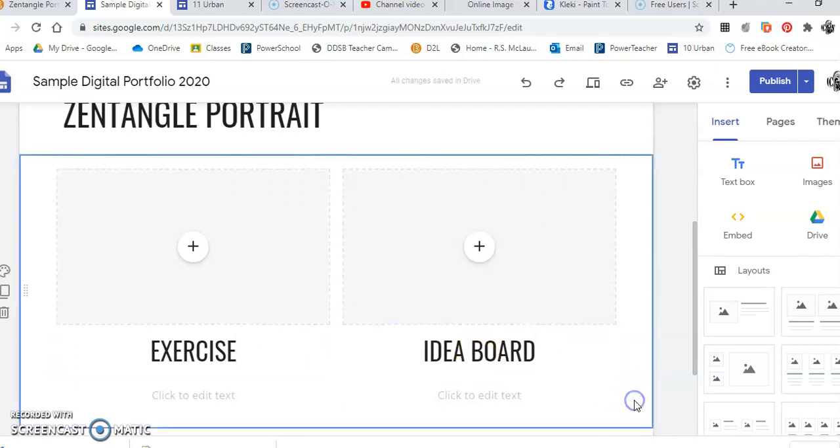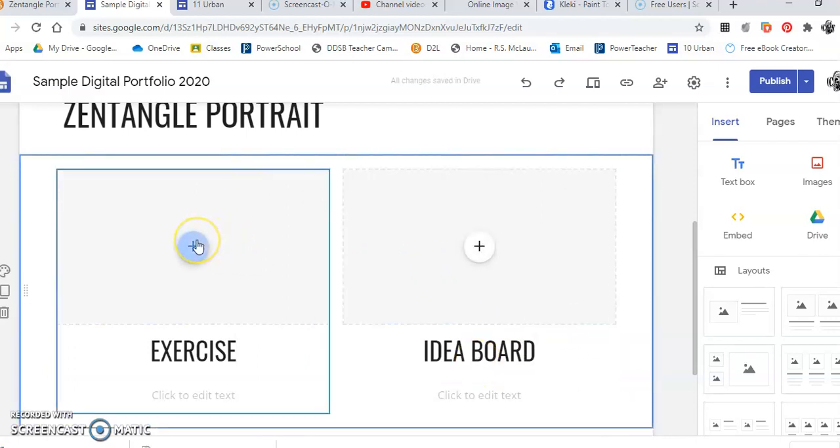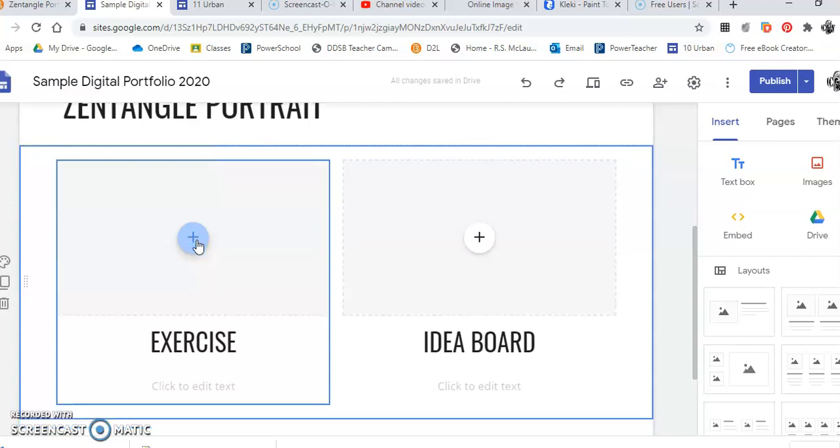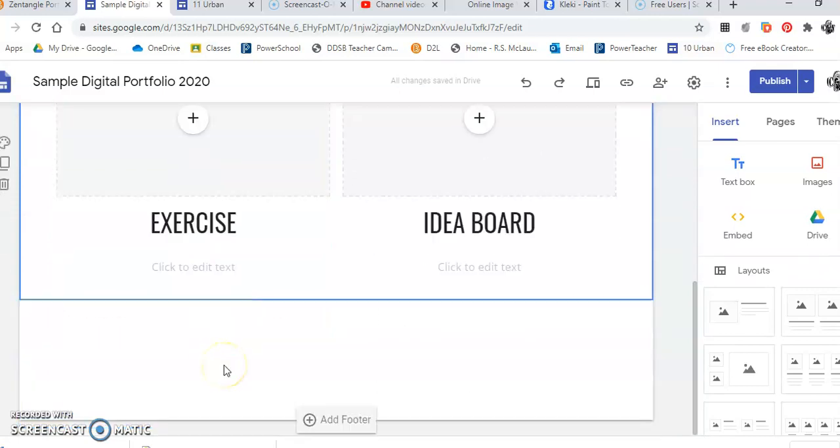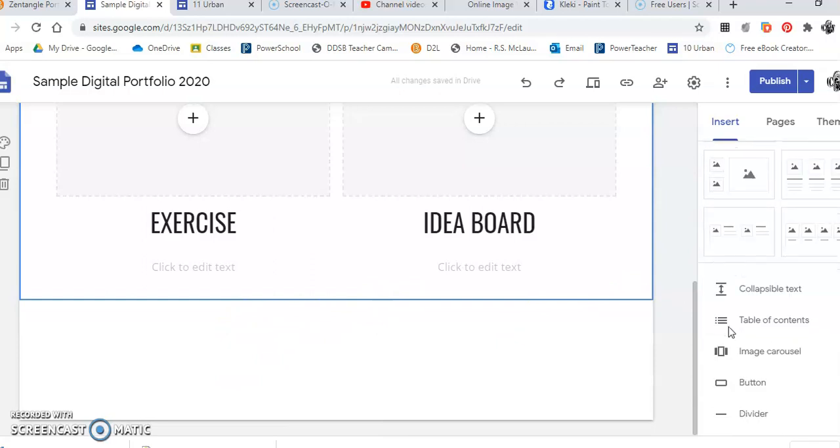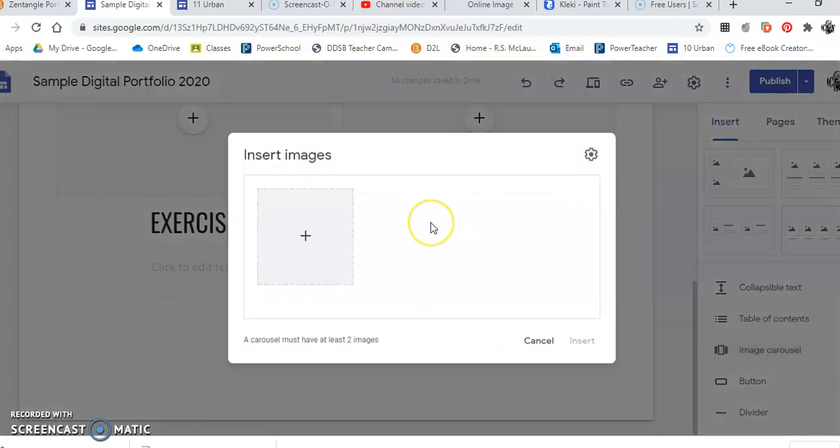So normally what I would do is I would just hit the plus button and I would add my single image, which you totally can. If you just want to put the colored image, go ahead. If you want to be fancy schmancy, you can add in that slideshow like I did. So I'm actually going to add it underneath and slide it up afterwards. So let me go down here, image carousel, and I click this, and then this button comes up. I have to have at least 2 images for that image carousel to work.